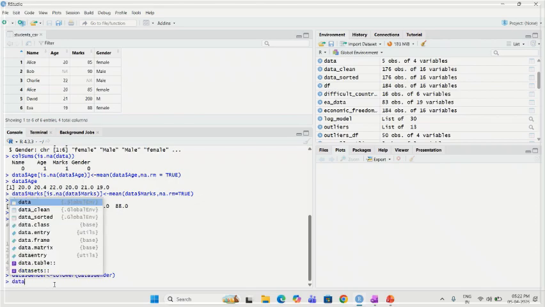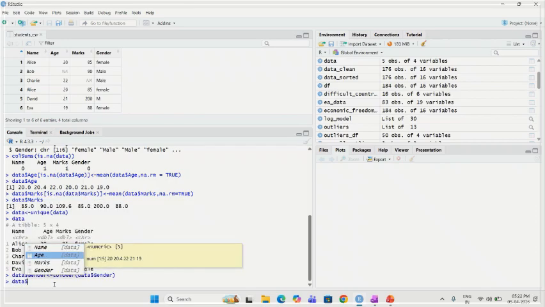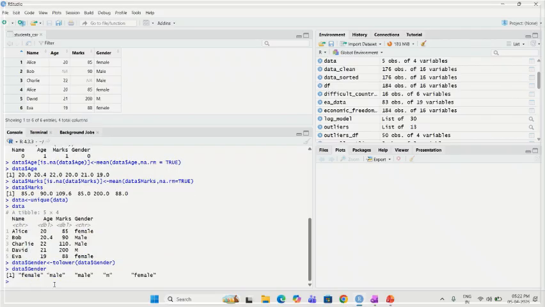Next, data of gender. So here we got female, male, male, M. So now we need to convert this M to male.